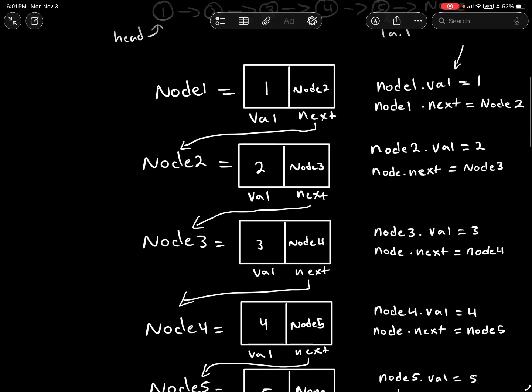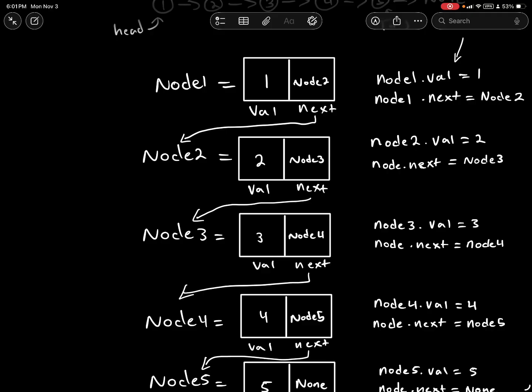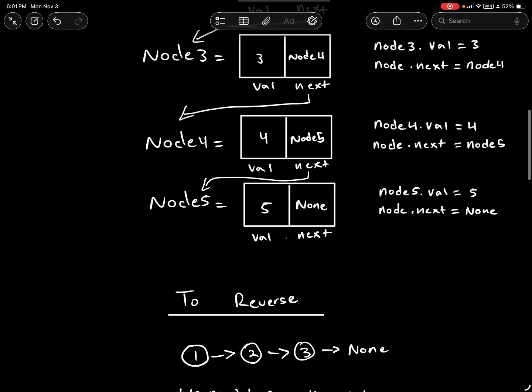If you look down here, I created how it would pretty much look. So we would have node 1, which would be equal to a value of 1, and then a pointer to node 2. You could think of it as this arrow you see here that goes all the way to node 2. So it's just like a reference. And how we would establish this, as you see to the right of that, is node 1 dot val equals 1. So we're setting this value to 1. And then node 1 dot next equals node 2. So now it's like a reference, a pointer to that node. And essentially we just continue this till we get to the end of node 5, and then that pointer will just point to none.